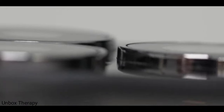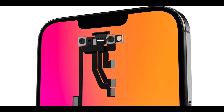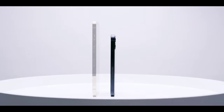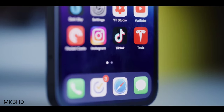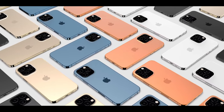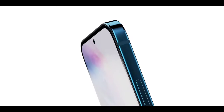The best change has to be the display. We all know that from the iPhone X onwards Apple has been using the exact same notch. This year we are finally going to see a smaller notch. To achieve this, Apple is taking the earpiece and placing it in the upper portion so it's not in the middle, and then shrinking the size of all the sensors. For advanced Face ID they cannot remove any sensors — not the dot projector, ambient light sensor, or proximity sensor — so they are cramping all of the sensors into a smaller space with the earpiece moved above.